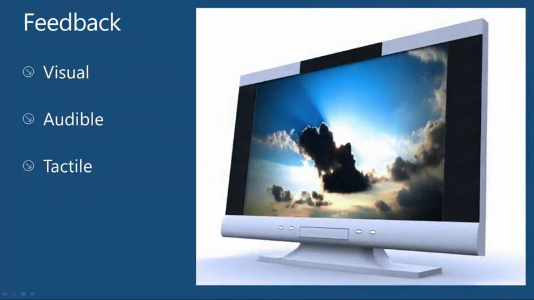As far as feedback's concerned, which is the last of the things you require in this continuum of interaction, we have the 5 senses that we're using. Mostly we use visual feedback through our screens and things like that. Of course, again, it's sitting in the corner of the room. It's not this big thing on the wall. Well, maybe it is, but your computer's sitting in the corner. It's not something that's barking out and saying, "Look at me," quite so much as it would be. There's audible cues that we can give, and of course now we're just starting to get into the tactile nature.